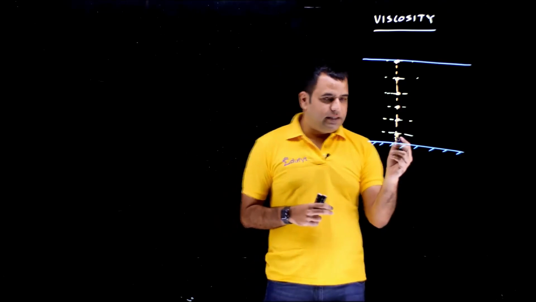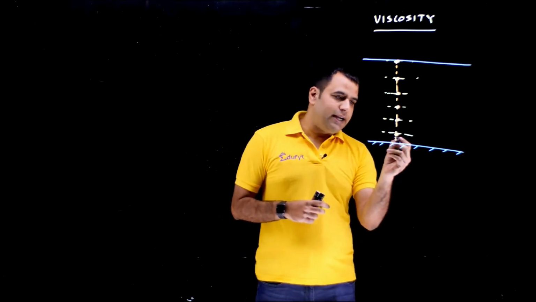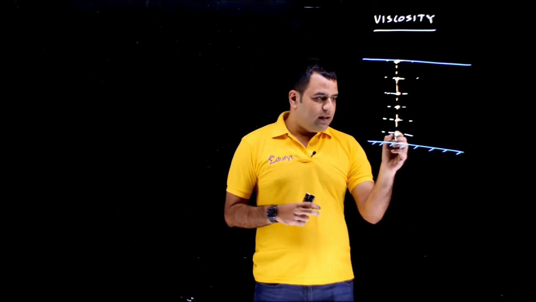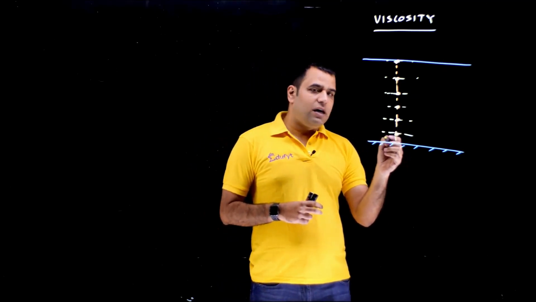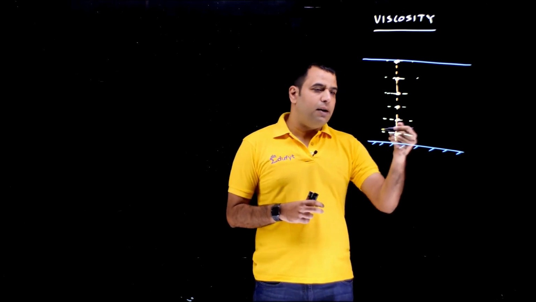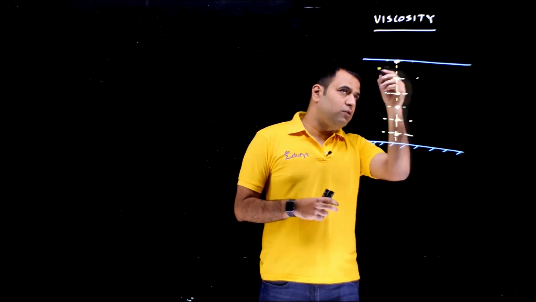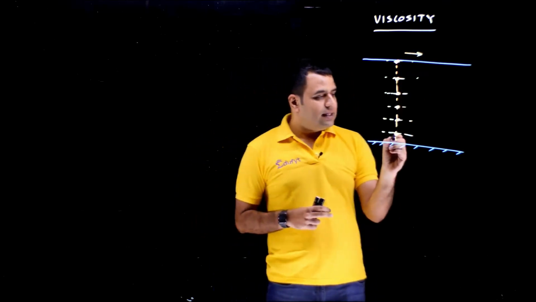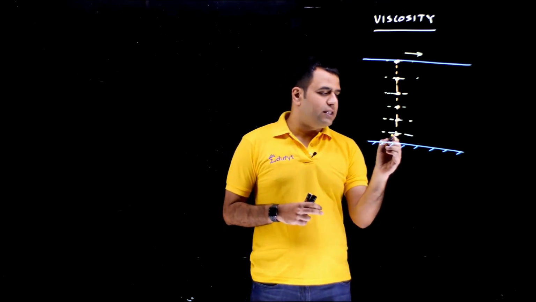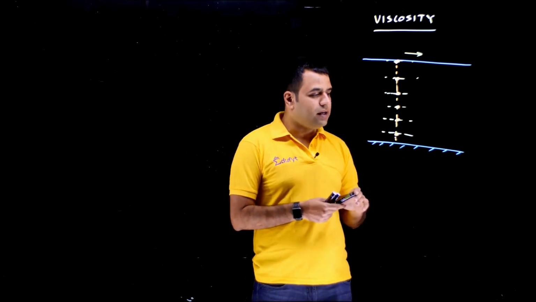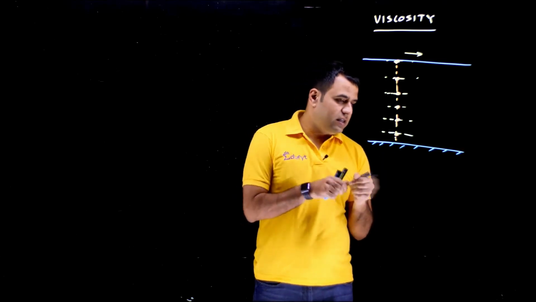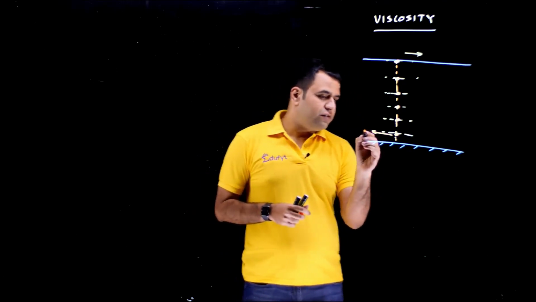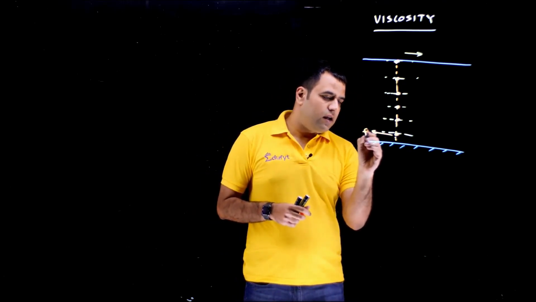So let's start from this layer. This layer and this point are in contact with the earth, and the earth will not be moving. So this point will experience a friction force coming from the bottom. If this whole liquid is moving in the forward direction, then this point will experience some friction force in the backward direction, and that friction force is coming due to the rest nature. Because the earth is at rest, this is the friction force, and I'm calling it F.